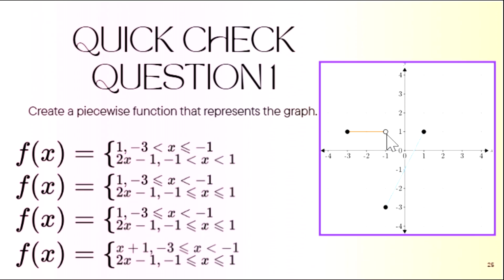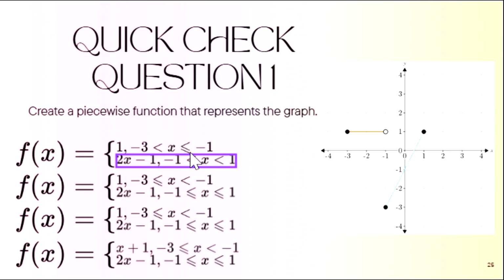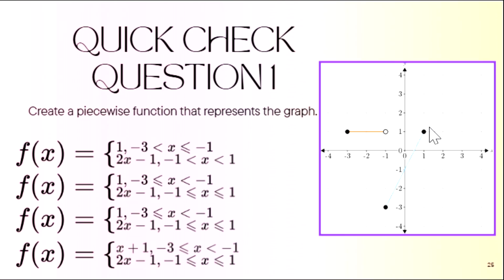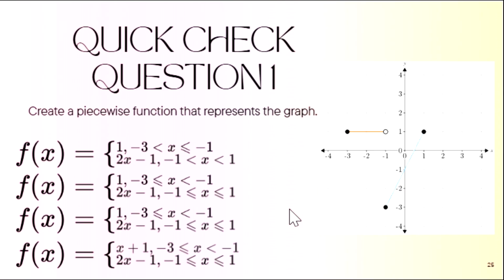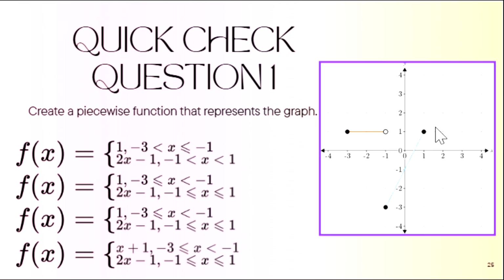If the circle is open, it does not include it, so it does not have an equal sign. So this negative 1, negative 3, the negative 1 should not have an equal sign under it. This negative 1 should not have an equal to. So that eliminates 2 of those right there. All the rest should have equal to signs. That should get you pretty far. I'm assuming that will solve it all because it has it for everything. But if it doesn't, then you're going to have to start looking at slope.